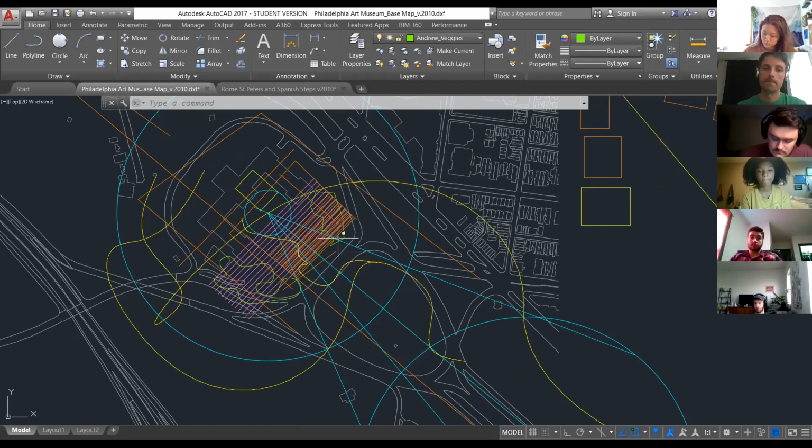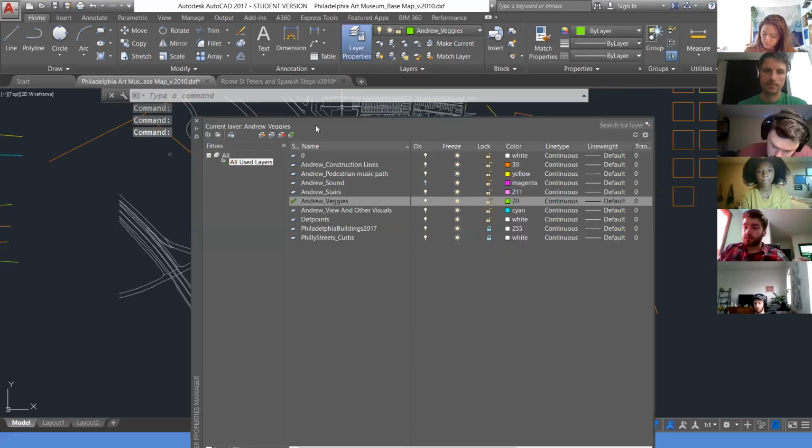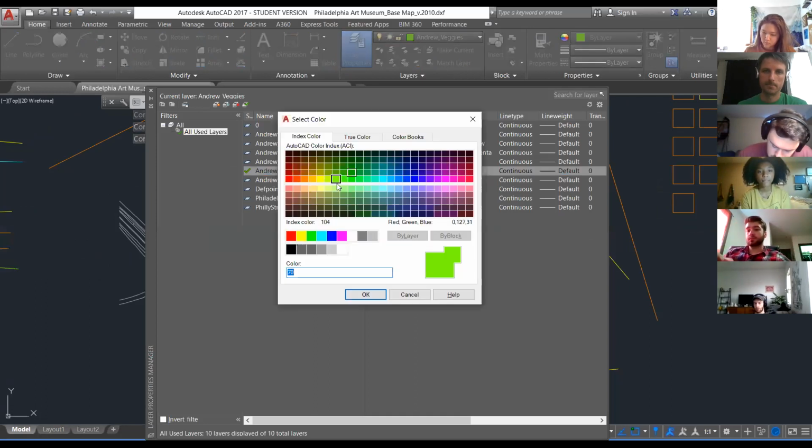You said something about the colors and the layers. Yes. So if I draw one layer with one color and then I just want to change the color of one line or one circle, is that possible? Okay, so it's going to be best practice for every layer to have its own color and for everything on that layer to stay that color.